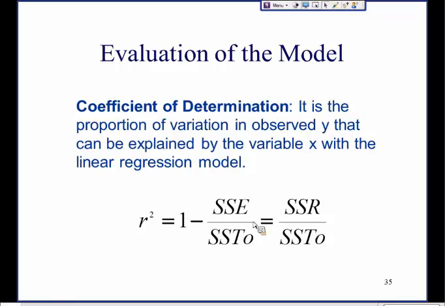So sometimes when you do this modeling, you need to do some transformation because probably the model doesn't fit the data quite well with a linear trend. You may want to transform the data, linearize the data, and you try different transformations, right? And how do you decide which one is best? Well, the one that gives you the higher R square will be the better one. Okay. So here I actually define this coefficient of determination. That is the proportion of variability in the response variable that can be explained by the explanatory variable through the linear regression model. So the higher the proportion, the better.